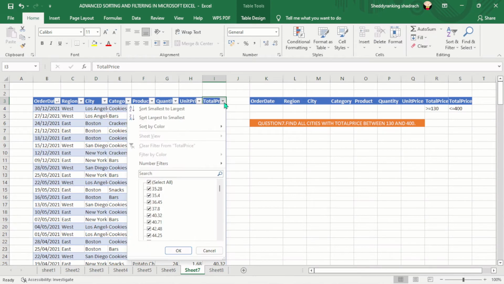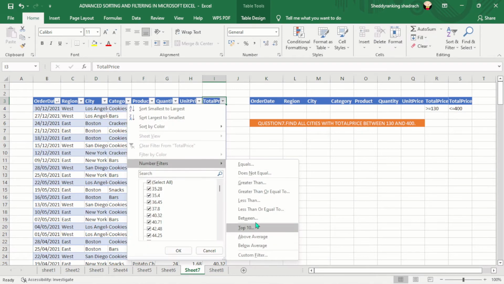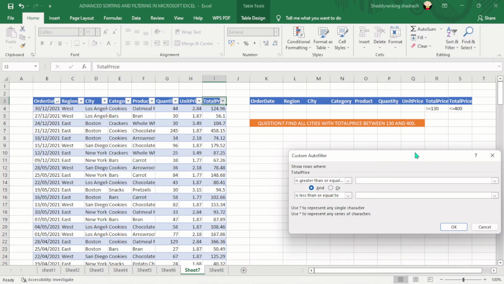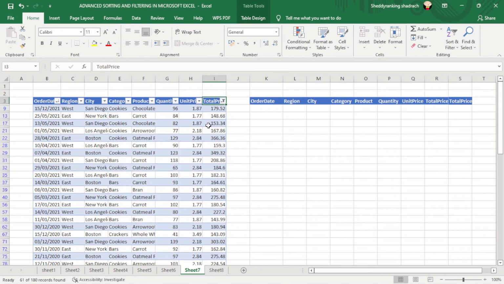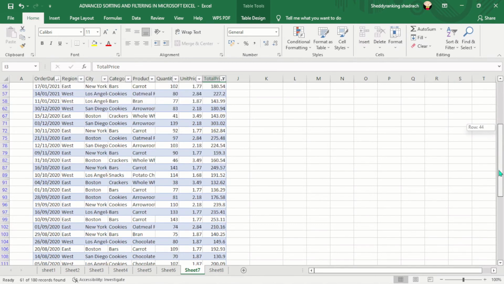So I can come here, click on this filter button here, and go to this number filter and go to between. So in this between here, it said and watch the question very well. So I'll leave it on and not all. So I can hit my 130, and my 140. Okay, that's 140 and 400. Sorry. So once we do that, we'll hit OK, and that should be able to return what we are looking for. So you can see all the total unit price here are at 130, or fall between the range of 130 as well as 400. That's another way of doing it.